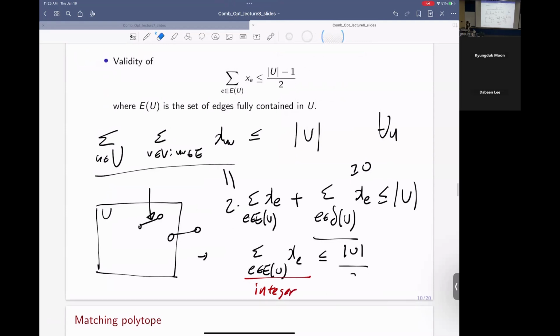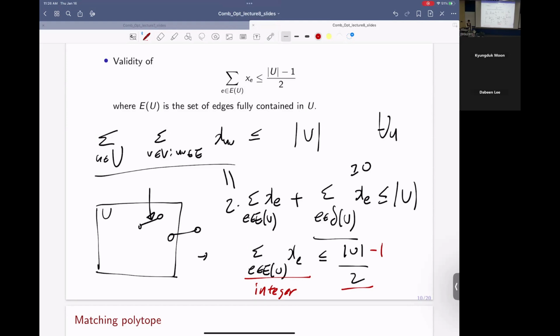But if you look at this quantity on the right-hand side, this has a fractional part of 0.5 because U has an odd number of vertices in there. Okay? But the integer value is less than or equal to something like 2.5. But it can take an integer quantity. It means that it is less than or equal to 2. So you can actually subtract 1 from the right-hand side. You still get an inequality. So this is why the inequality is true or valid for all solutions to the integer problem.